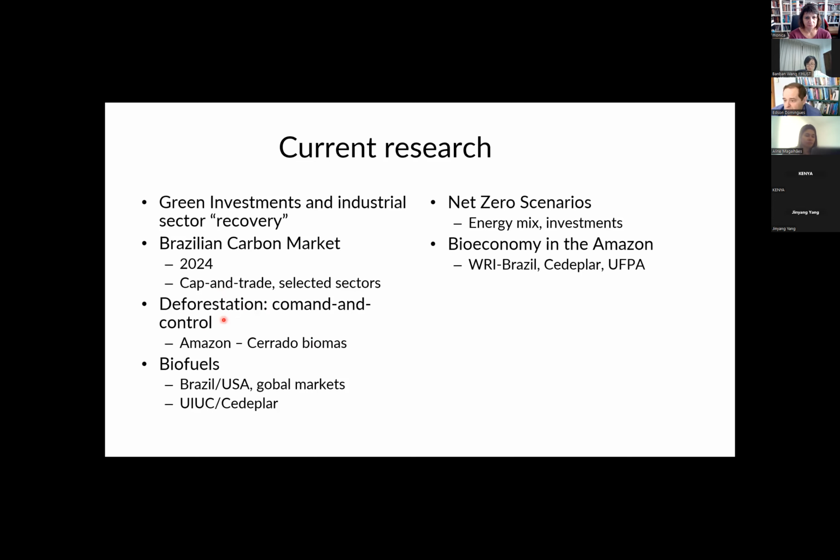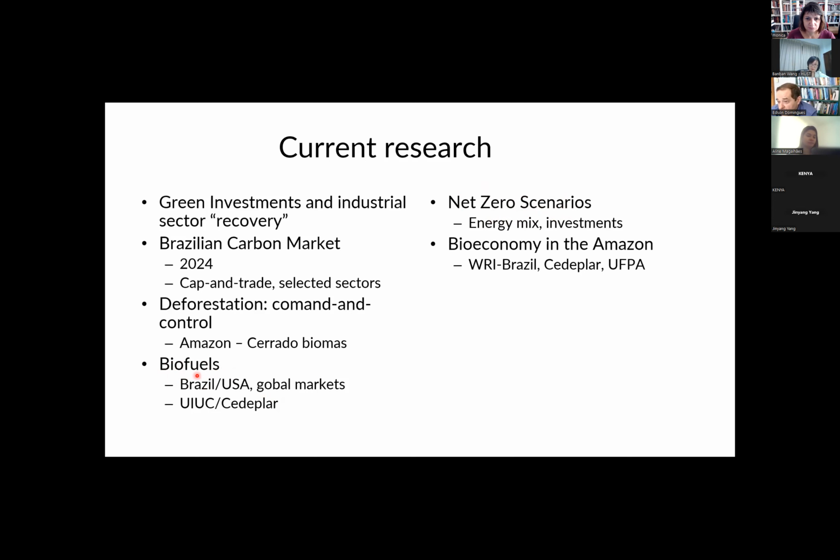Deforestation is also a big issue in Brazil related to climate policies, and it's also one thing that we are working on. And I put here the net zero scenarios. We have been working on two projects with some research groups from the Federal University of Rio de Janeiro. They are experts on energy strategies, energy mix, and energy economy. So we have been studying how Brazil could meet this scenario of net zero emissions in the future. And we see that it's not going to be easy. To try to accomplish that, Brazil is going to look a lot to biofuels. So it's very important in Brazil nowadays.